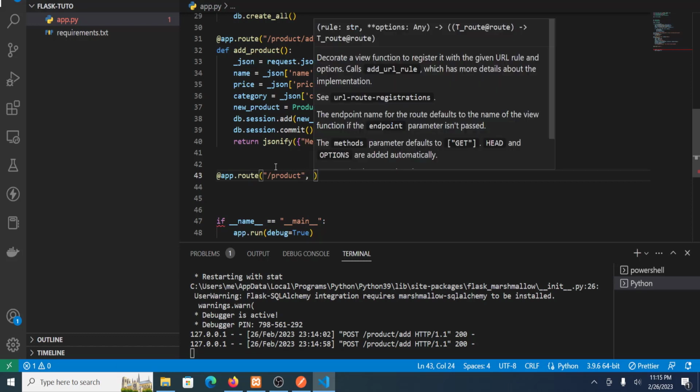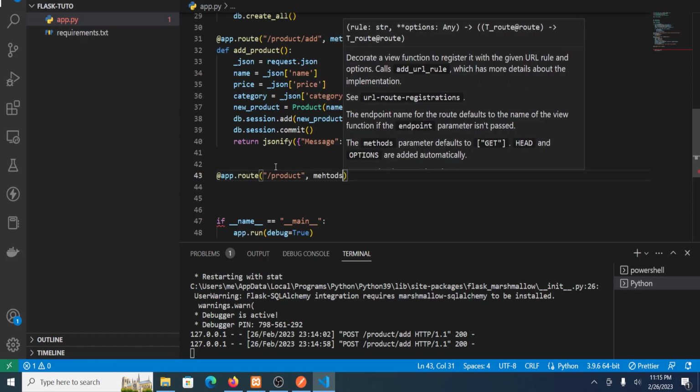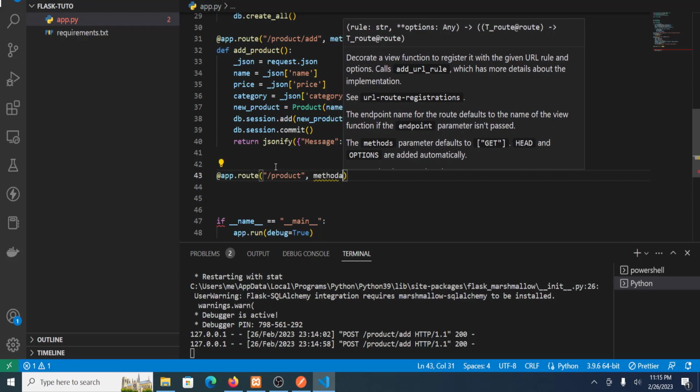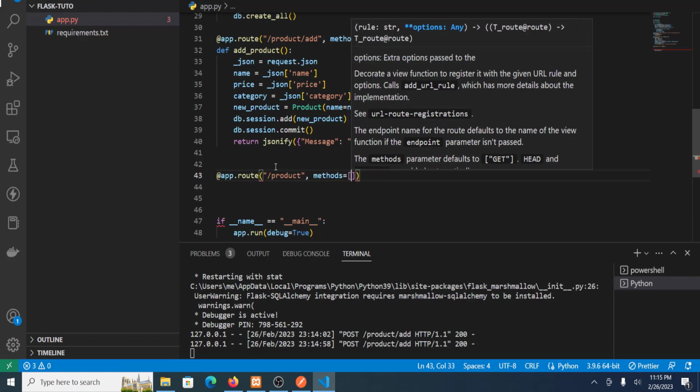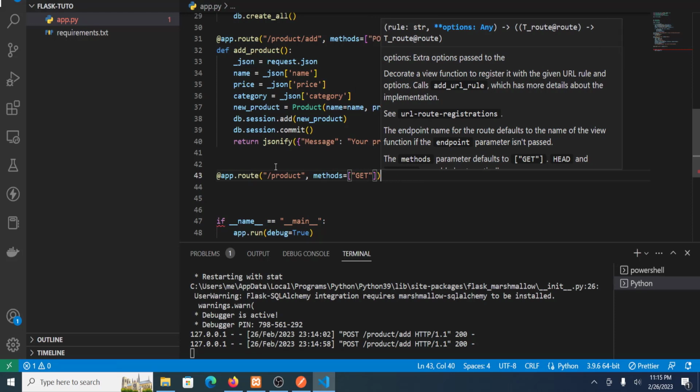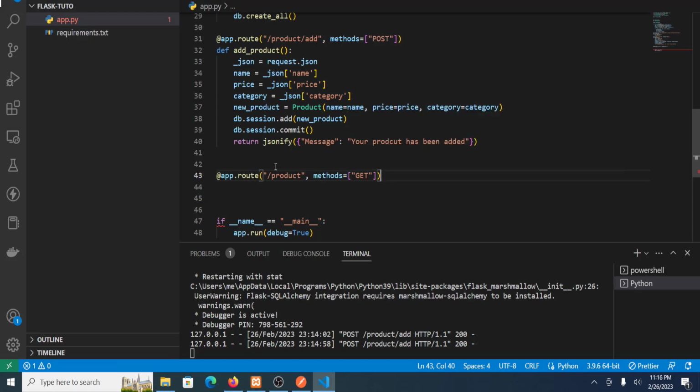The method is going to be a get method, of course, and let's create a function def get_product.